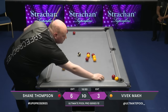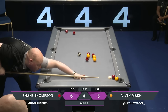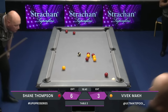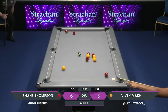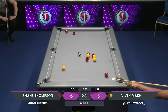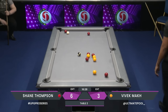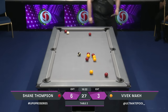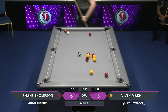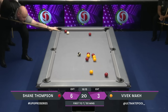He's looking at playing the snooker at the top of the table, but again, I'm not sure that's really the shot. Yeah, this is the right shot. Got it this time. He's not got the cover in, but he's done a pretty decent job. It's just tough for Vivek to play anything positive, because if he does, he's going to open Shane's reds up in the middle of the table. I think that's exactly what Shane's going to do here. He's got the angle, one cushion into the pack, break everything open.